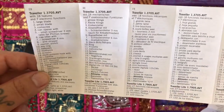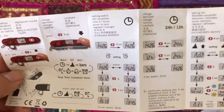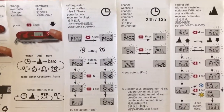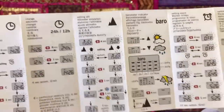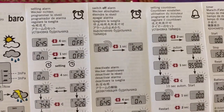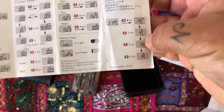So what's inside the AVT, just as you can see. And on the back, it will show you how to function the watch. That's good too, because we are going to do a video later, my boys, on how the watch works. So that's the setting, how to set the watch. You can do it 24 hour and 12 hour. This is the barometer. That's the alarm. As you can see, and that is how to switch off the alarm and how to do the countdown and the timer. And you have degrees or Fahrenheit.